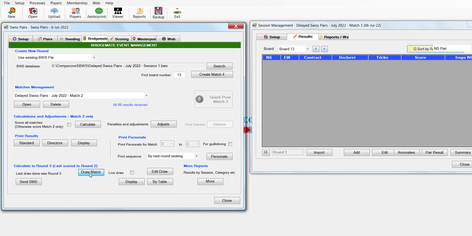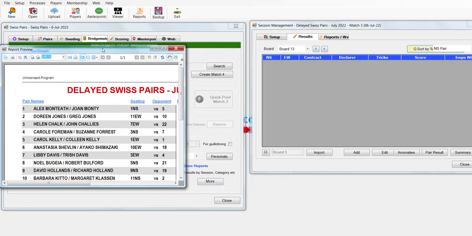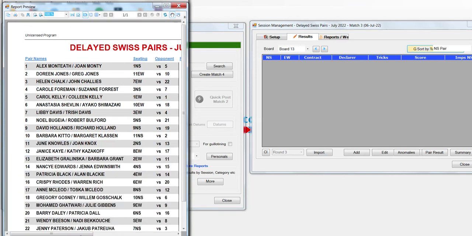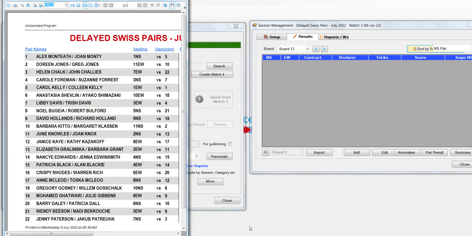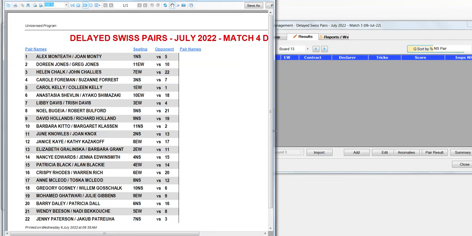So draw match. Okay, so this is match 4. Okay, this is match 4 and it is based on the results for match 2.